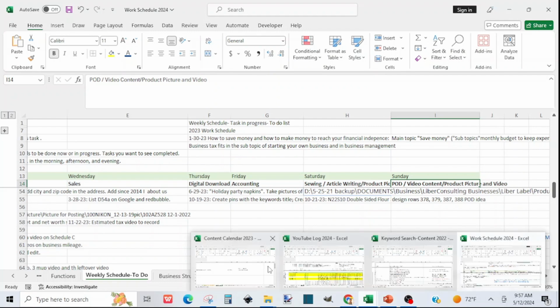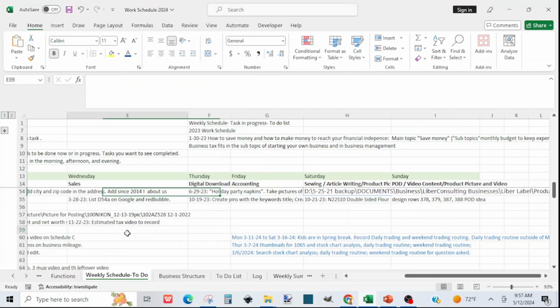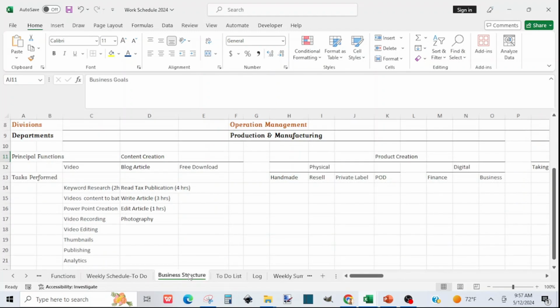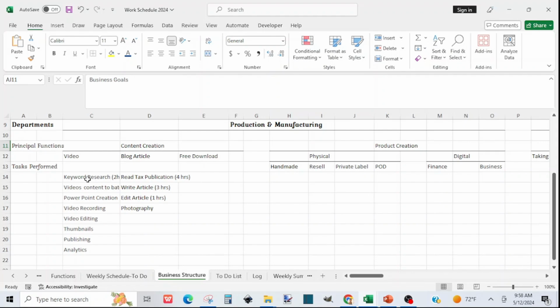So knowing the tasks, again, that's why I try to define the business structure and the tasks performed, because I noticed that I'm not having consistency in my content creation. Therefore, I need to break down the tasks performed within that department, even though photography and videography, even research and development, are in sync with the content creation process or participate in it. I need to list the tasks and be able to assign time for them to be able to see how it's going to fit within my schedule.